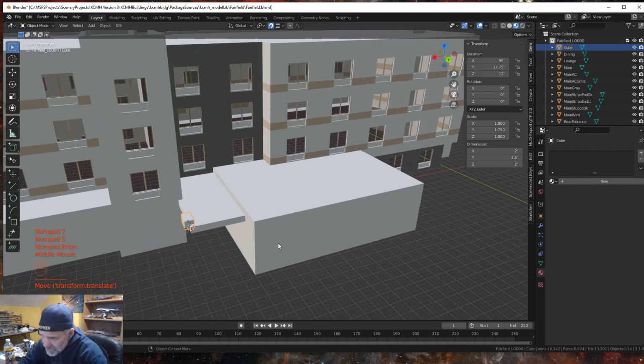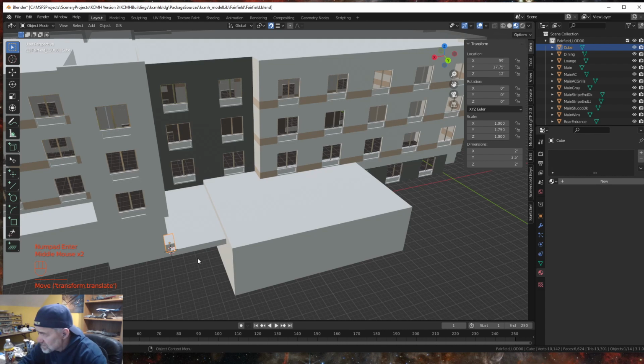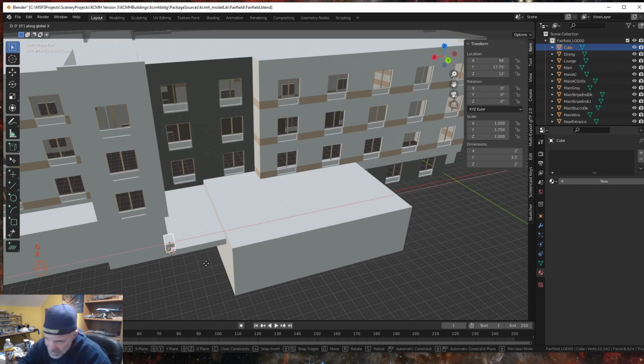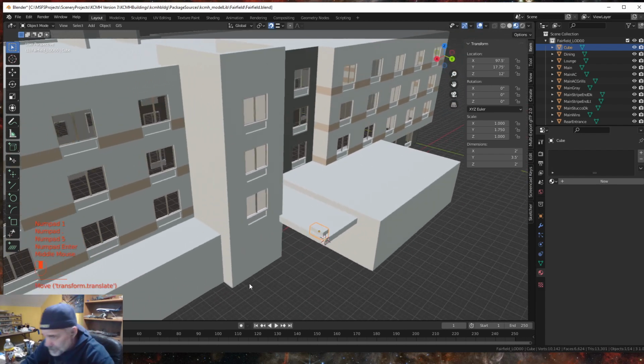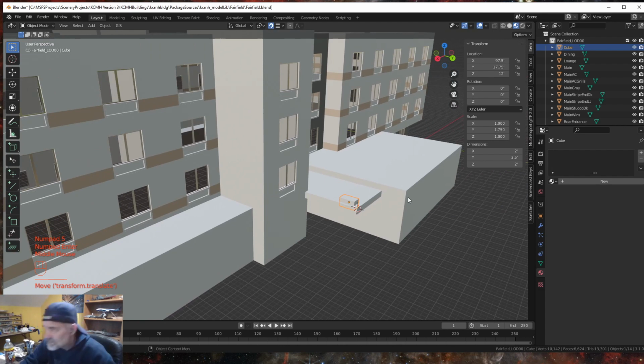Okay, and then we are going to move it in the X a little bit more than half of the 1 foot. So G X, and let's go 1.5, whoops, wrong direction. G X minus 1.5. And that kind of looks like it.